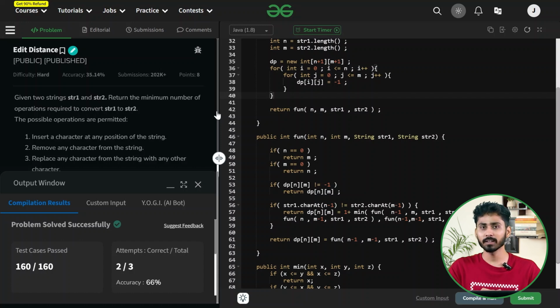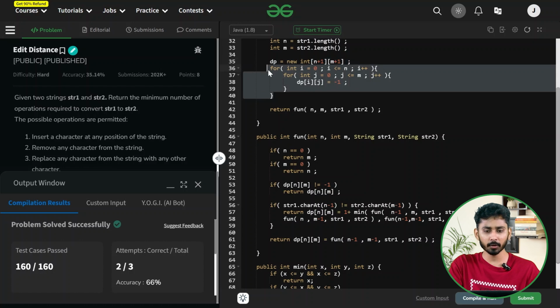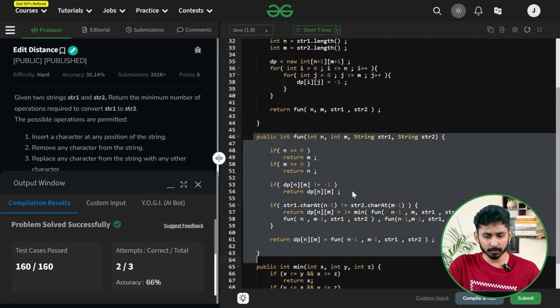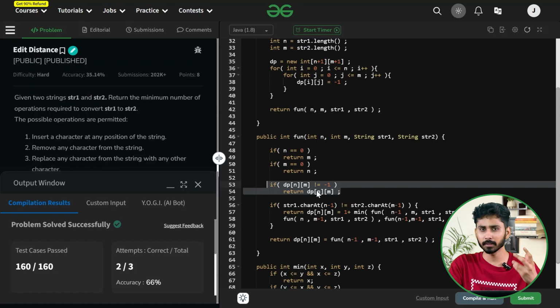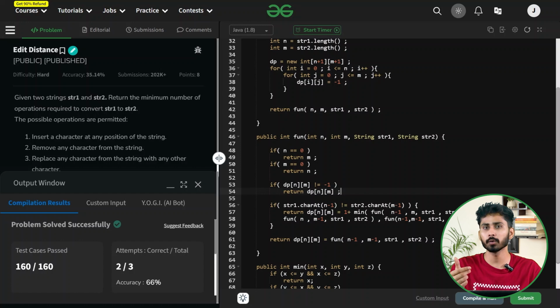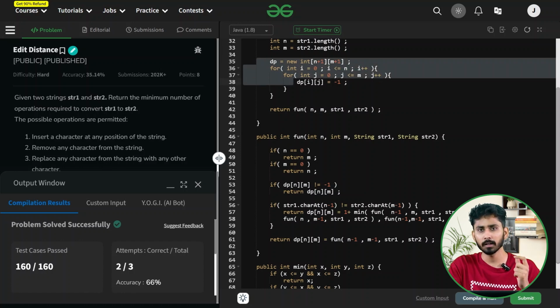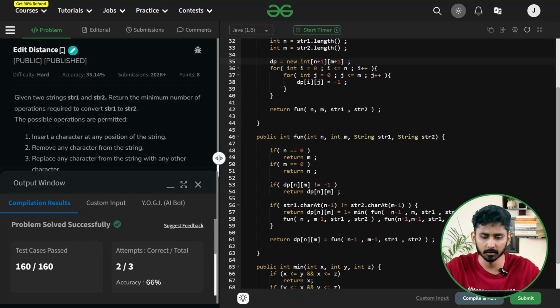If we talk about the time and space complexity using this memoization, how many cells are there inside this DP table? n cross m. So this loop is taking n cross m, and what about this recursion? Due to this filter, I call it a filter inside memoization because it behaves like a filter, none of these cells will be calculated multiple times. So n cross m cells are there, and what is n cross m? It is the length of str1 multiplied by the length of str2, and the extra space that I am utilizing is equivalent to the length of string 1 multiplied by the length of string 2. That is the dimensions of both the strings.